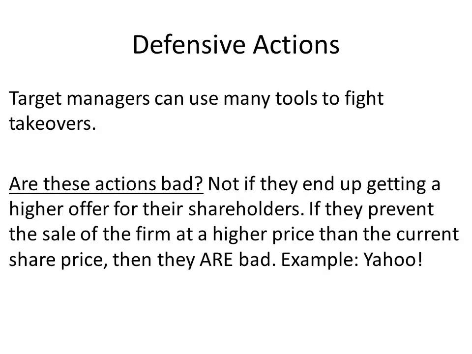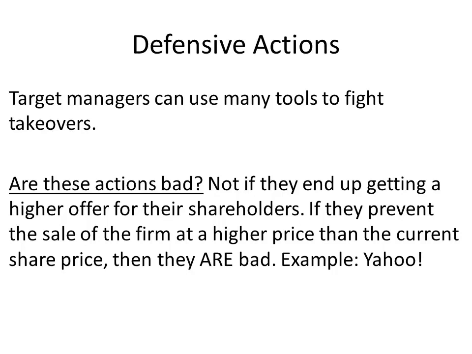Managers of the target firm can actually take what are called defensive actions to help prevent being taken over. They've got many tools to do this, and we're getting ready to discuss them. But first of all, I want to ask, are these actions bad? And the answer is not if they end up getting a higher offer price for their shareholders. But if they prevent the sale of the firm at a higher price than the current share price, then they are bad. What about Yahoo?